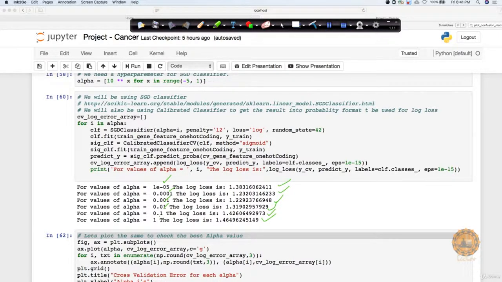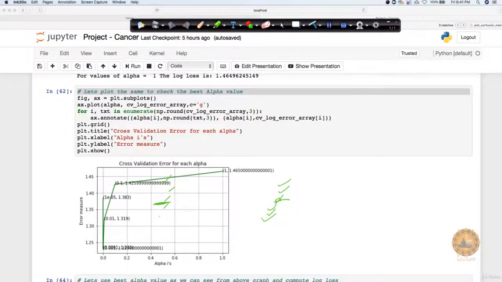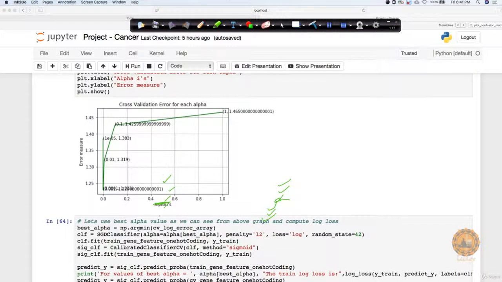If you look at it, the log loss seems to be minimal at 0.001, right? So that's where we are getting the minimal log loss. So we can choose this alpha and go ahead with it. What we're going to do further is plot a graph and see which alpha gives the minimal value. You can see that when alpha was near 0.001, maybe that's where it's going minimal.